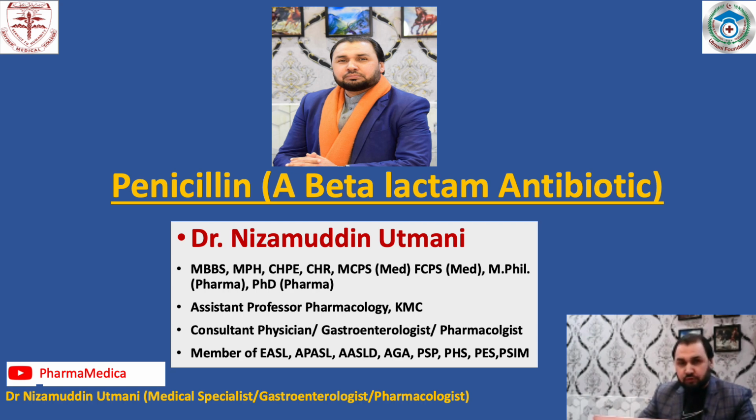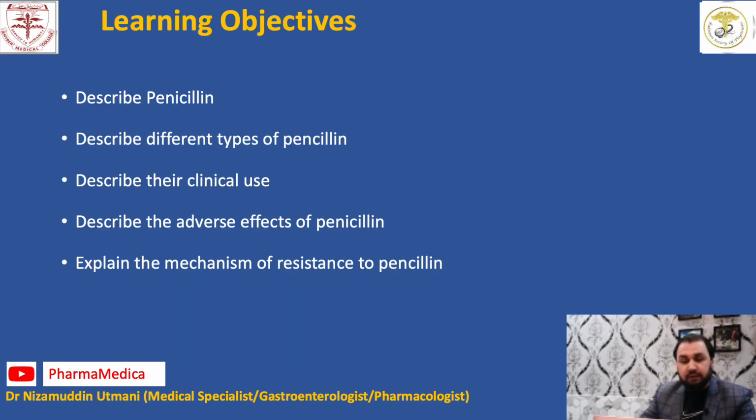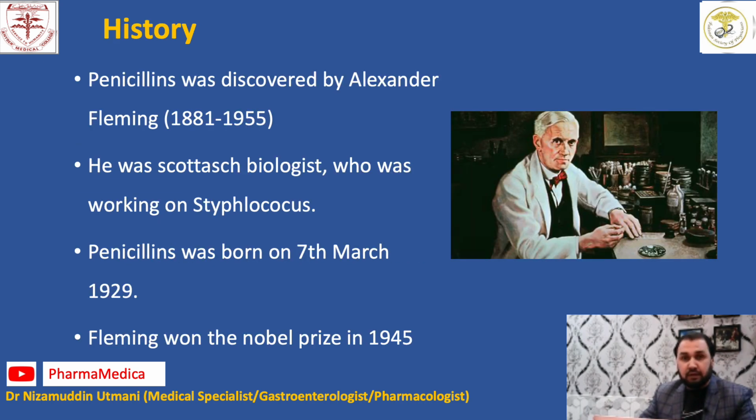Today I am going to discuss one of the most important antibiotics, and that is penicillin. Penicillin is basically a beta-lactam antibiotic. For today's lecture, we have certain learning objectives: to describe penicillin, their different types, their clinical uses, their adverse effects, and of course we will also discuss resistance, how resistance developed to penicillin.